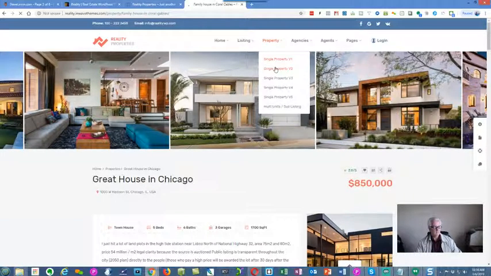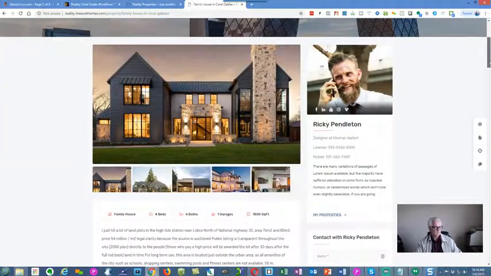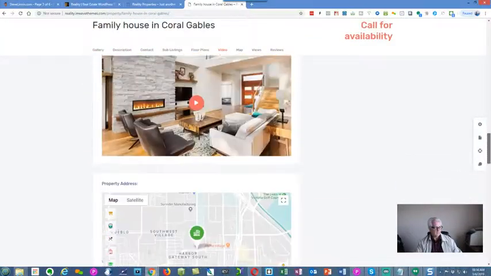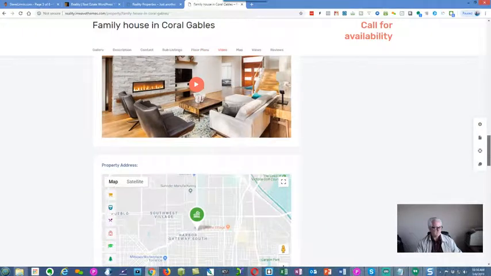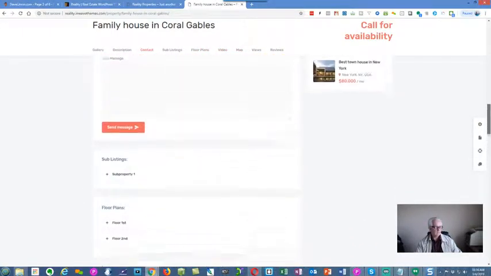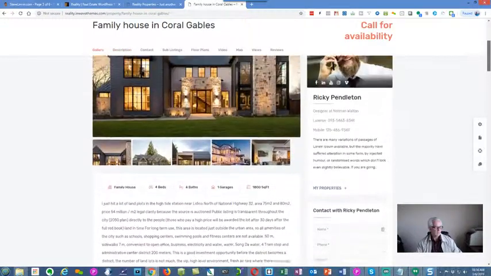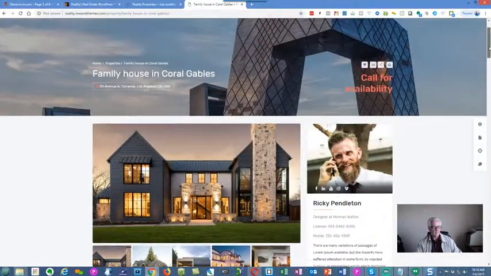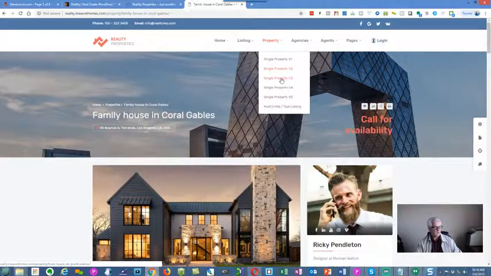There we go. Another single property view. Notice the video. Map view. Get the slider here. And we'll go with number 3, see how that one looks.